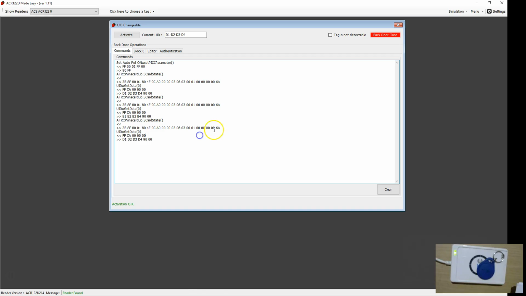Because of that, if you have written software which depends on the ATR to find out what type of tag it is, you just have to be aware of these probably non-standard values.